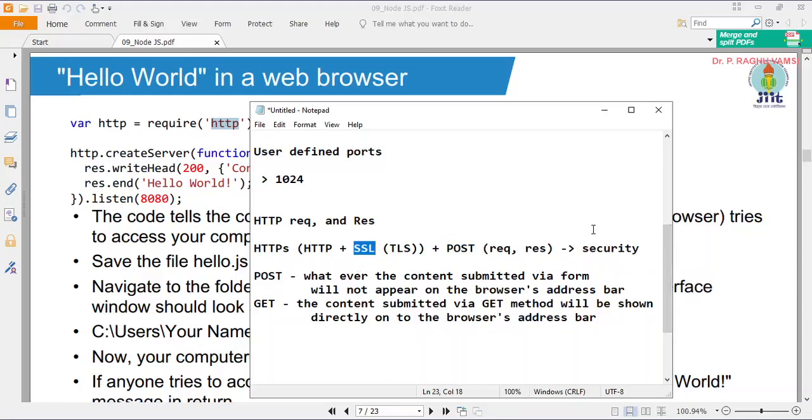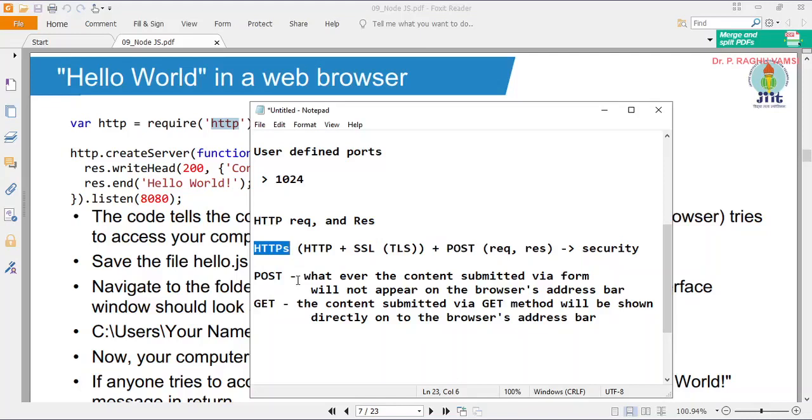The receiver will do the same task again, decrypt it and show it on the screen without it appearing in the browser's window. So this is the mechanism followed in HTTPS.